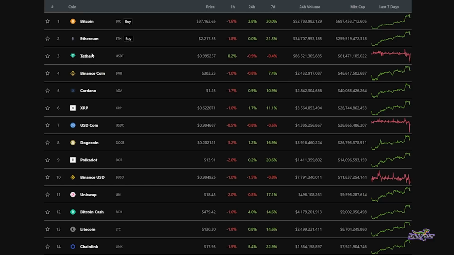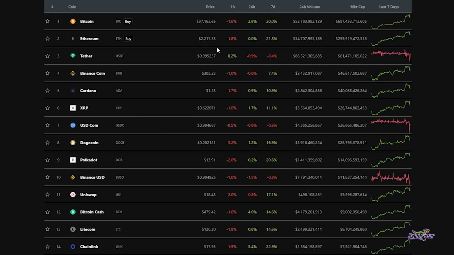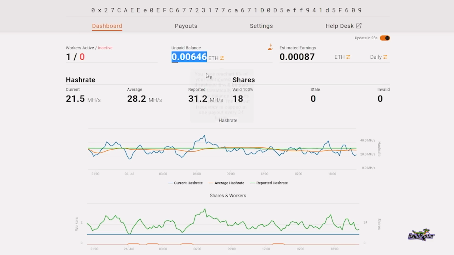And if I check CoinGecko, Ethereum right now is at $2,217. So let's see, if I hold all of this Ethereum and we get a spike back up to say 4,000, let's just call it a quick double here in the next couple months, I think I will plan to hold whatever I make off of this card solo mining. So if we were lucky enough to do that, we could call it a double. So that would be upwards of $28 per week that we would be making.